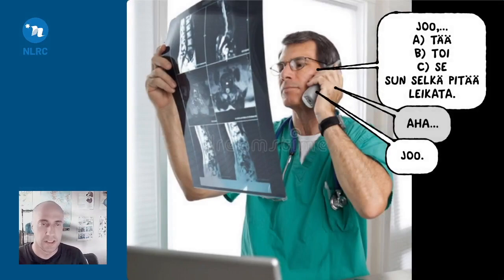Doctor or somebody's looking at an X-ray pictures. Joo, tää sun selkä pitää leikata. Joo, toi sun selkä pitää leikata. Joo, se sun selkä pitää leikata. And the person at the other end says, aha. And the doctor replies, joo. So yeah, this back of yours has to be operated. I see, yeah. So what is the correct answer here?